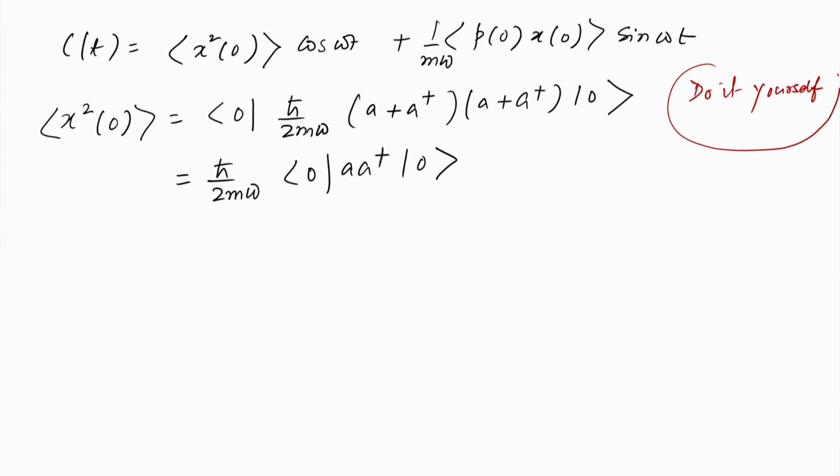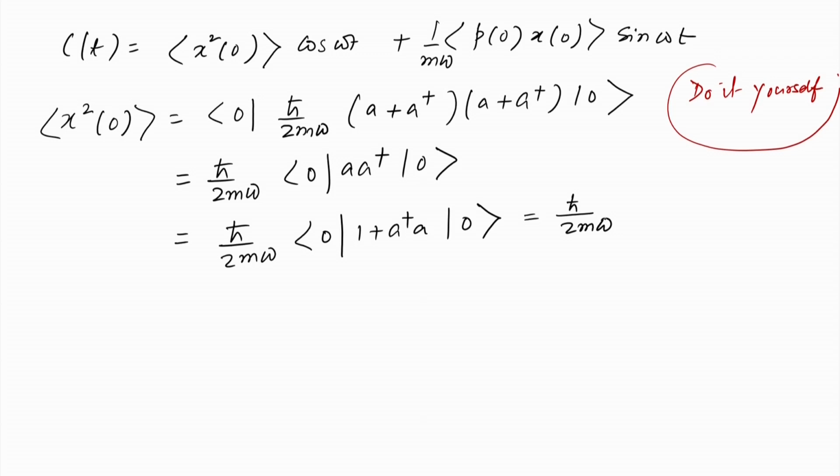Now, we know the commutation relation of A dagger, which is 1 plus A dagger A. So, this is equal to 1 plus A dagger A and 0. So, this is equal to 0 0 will be equal to 1, and again A dagger A acting on 0 will give you 0 because A acting on 0 will give you 0. 0 is the vacuum state which has no oscillator. So, if you try to annihilate an oscillator from a vacuum state, then of course, it is going to give you 0. So, this is equal to h cross by 2 m omega.